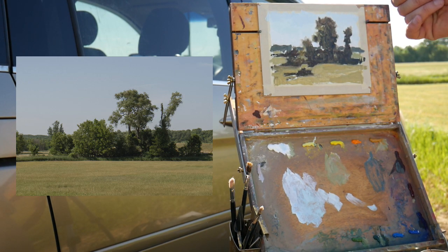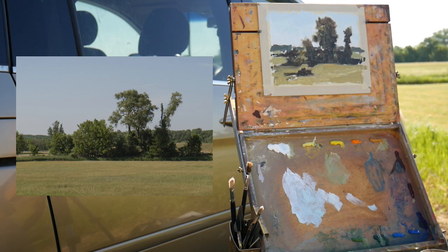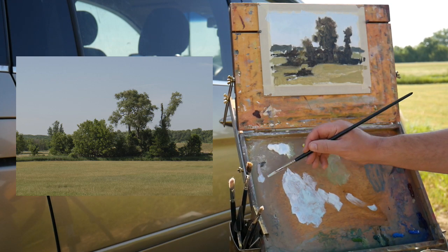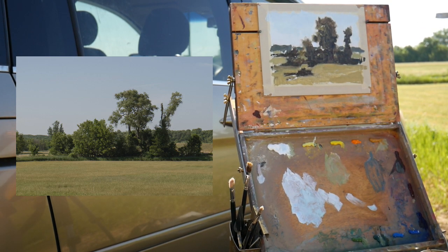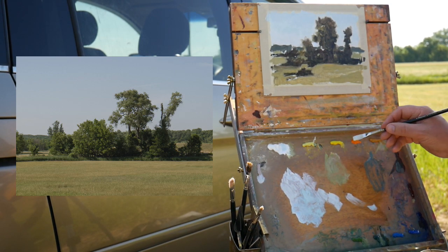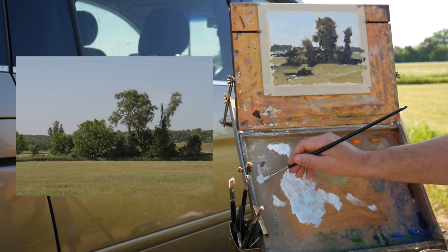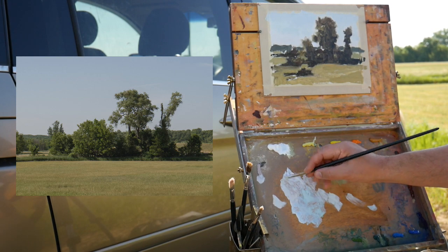And generally what a sky does is it goes from a deeper redder blue to a lighter greener blue, and then when you get toward the horizon, it gets to almost a dusty rose. Now out in the east, where there's a lot of hills and tall trees, you don't always see that. But here in the Midwest, and when you get out in the prairie, you can really see where that sky terminates to a more ambiguous kind of dusty rose color. You can almost throw in a bit of ochre into it, but I'm really using this Portland gray warm for that color. I could probably dip into just a touch of alizarin permanent or alizarin crimson.